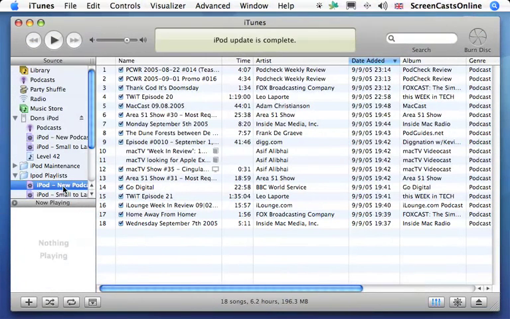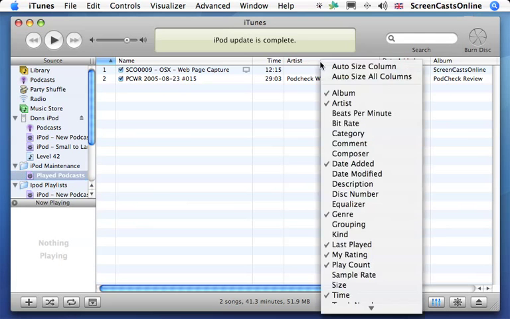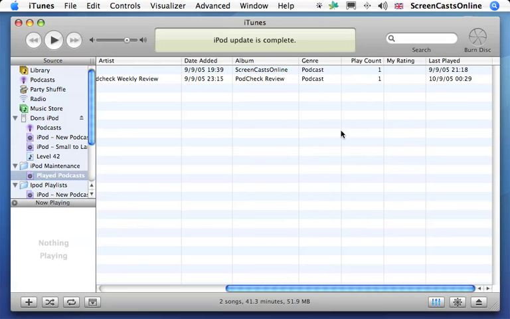And just one final thing to mention, one of maintenance. If you remember, we did the 3rd playlist before, which was the iPod maintenance playlist. It's just an easy way of actually pruning out any podcasts that you've seen. If you just open the iPod maintenance folder, look at played podcasts, and you'll see there's one that was in there before, and this one that we've just listened to on the iPod that has been removed from the iPod automatically as we synced. If you want to double check, you can always look at the play count, which is already displayed, so there we go, play count 1.